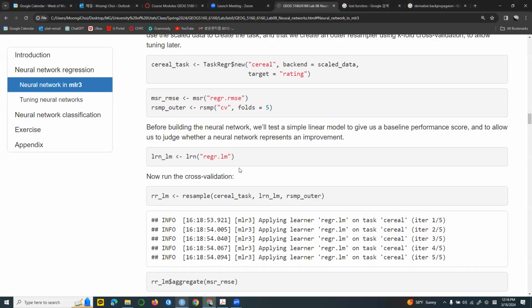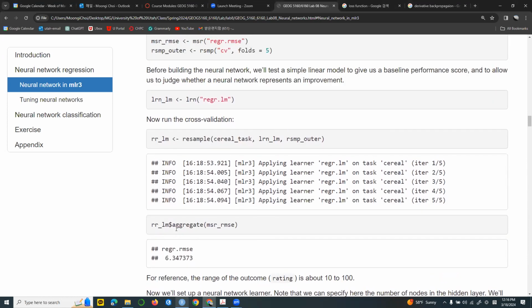So, any questions? Is there any reason why the aggregate RMSE would be different? Of course it should be different, because you use a different random seed. This is linear regression, and we use the gradient descent function, which means that we start from random weights. So everyone's result will be a little bit different.